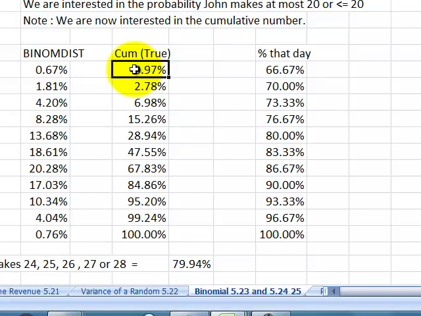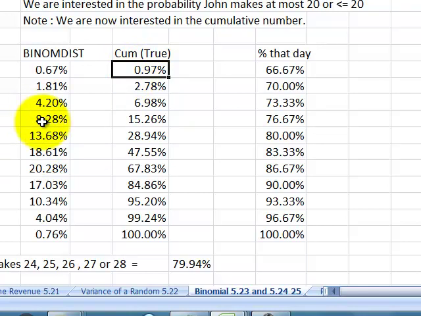So now it becomes a little bit of a subjective nature. Do you want to believe John and take a few more trips to the gym? Or do you want to say, gee, there's only a 1% chance you had that bad an off day. I really don't believe you. And that's going to get into future chapters when we talk about hypothesis testing. But I just want to get you to start thinking about it. Now, notice what's happening in here.